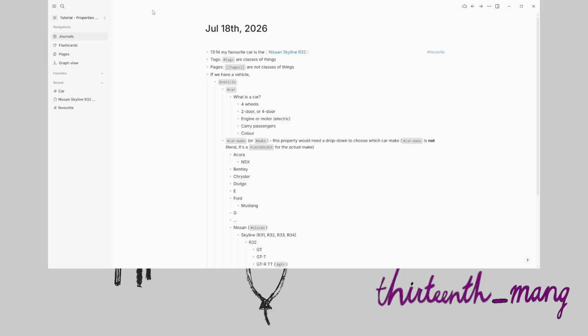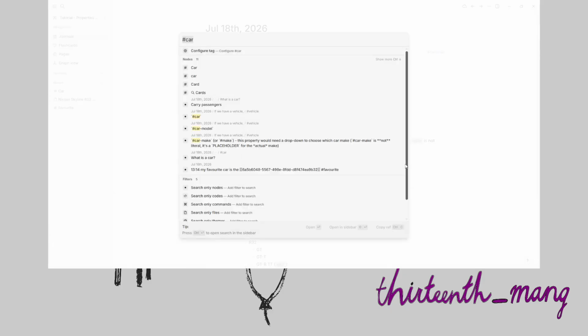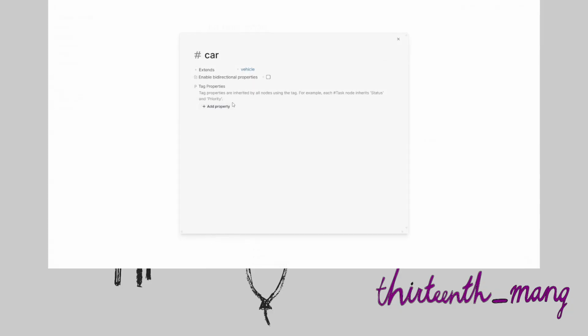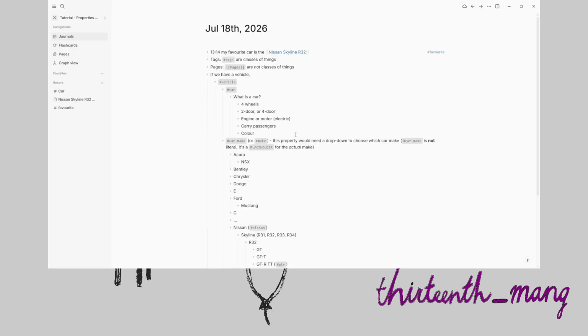And with a car, I mean, it has to have a color, right? So if we configure this tag, we add the property color. We already have color here. And technically you could put the year as well, because the year that a car is built or made is an inherent property by default. Okay, and we'll try to make it as basic as possible.